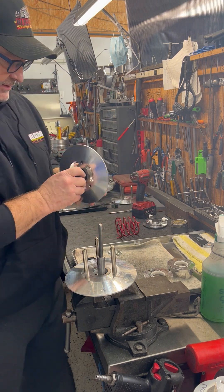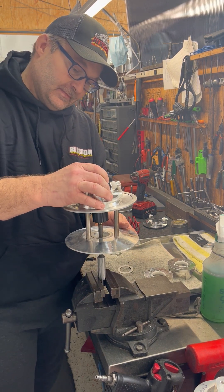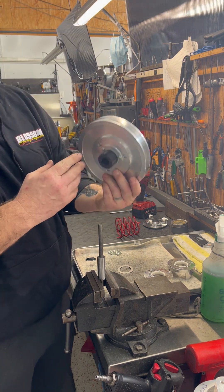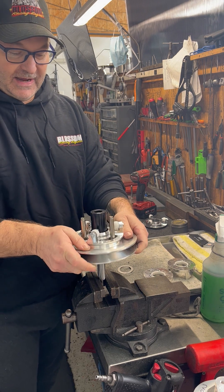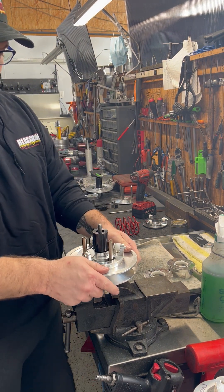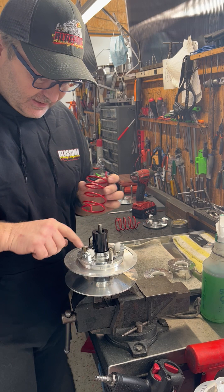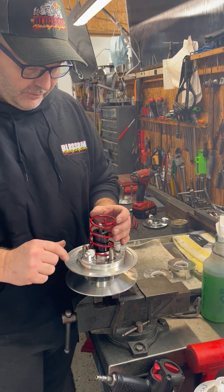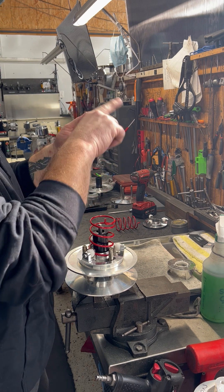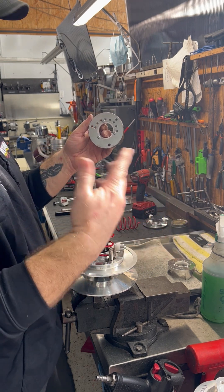So then we'll take that fixed sheave — pick the movable sheave up, line up the tower pins and get it through the shim, and now it's all together. Set it back on my tool. Turn it so that the key goes down so it's all locked and won't turn. Grab your red spring. Take the little tip on the red spring — in here there is a little hole where the red spring is going to sit. Take your helix. This is a 38-42 progressive helix. When you count these holes, you want to count clockwise — don't go counterclockwise.